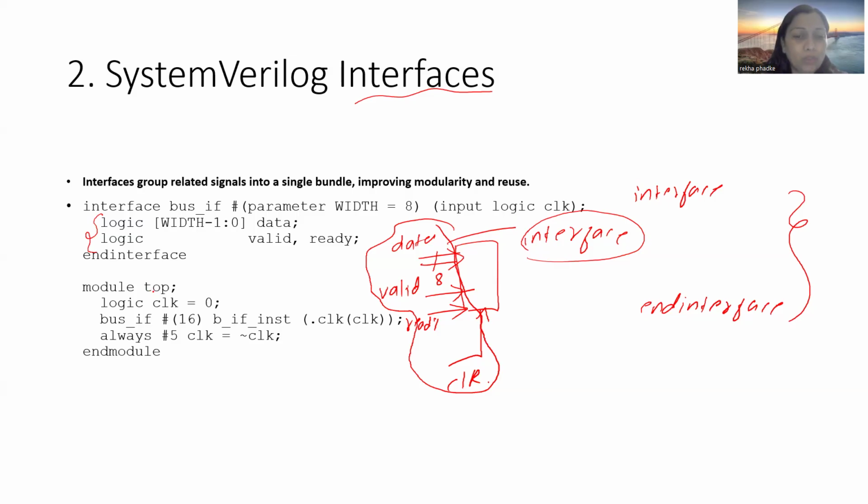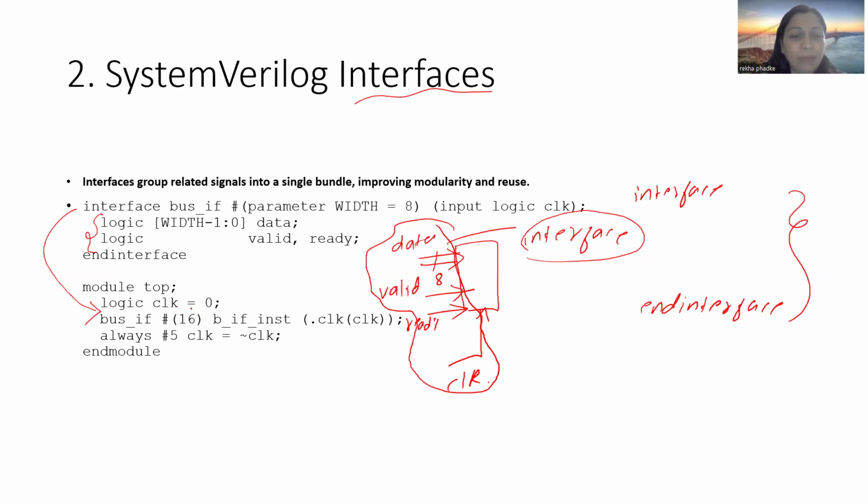So I have module top, logic clock equal to 0. Then I'm instantiating this interface in my module. So bus_if is being instantiated with b_if_inst being the instance name for this interface. And I'm overriding the width value here.